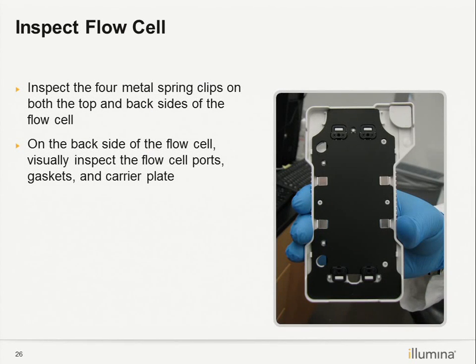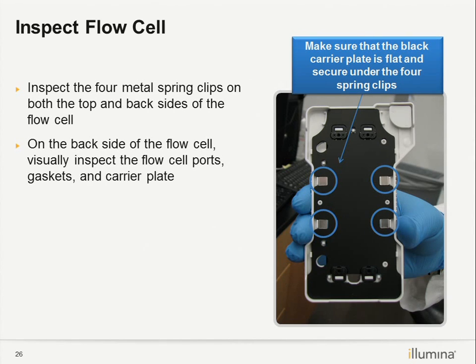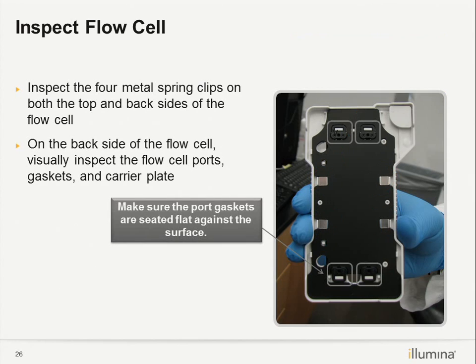And before loading the flow cell, I suggest you check the integrity of the flow cell. What I want you to see is to ensure that the foam metal plane is flat and the clip holds the flow cell tightly. Maybe you can't see properly here, but this is a gasket. You can see there are holes: 1, 2, 3, 4, 5, 6, 7, 8. These 8 holes are essentially where the fluid flows into the flow cell. So ensure that these gaskets are free of obstructions and not blocked.